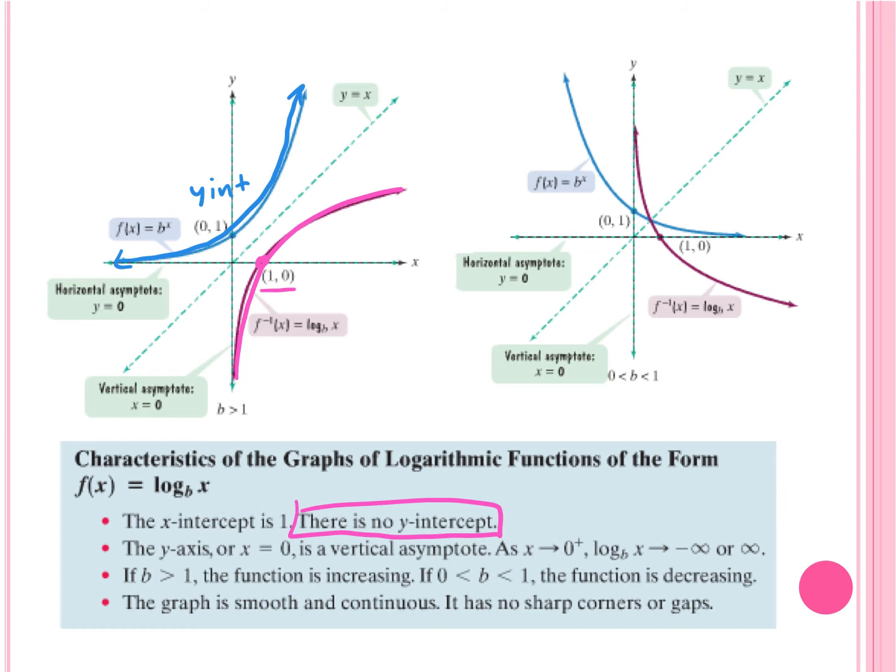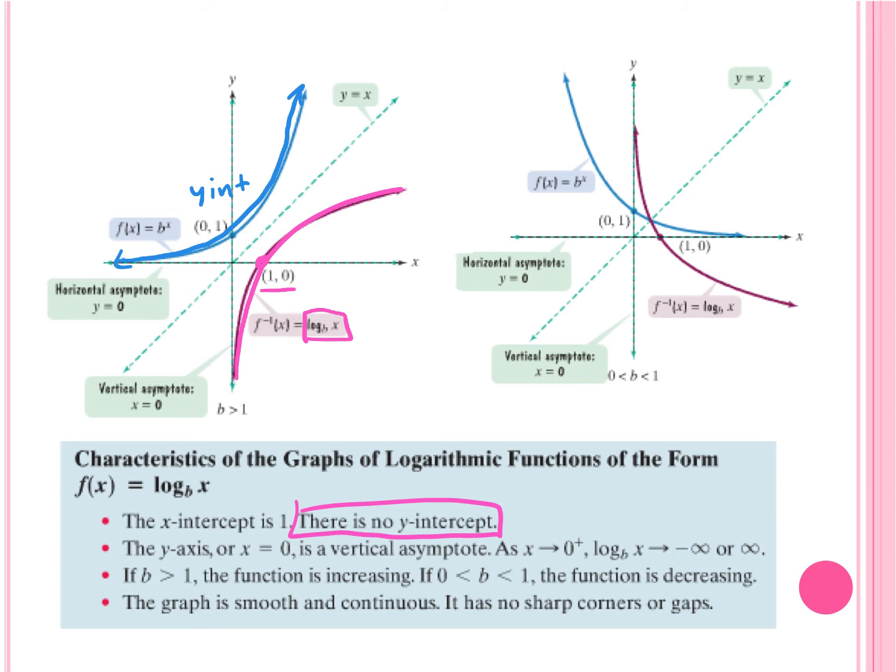Yes, unless you have a shift. If it shifts, then you may cross the y-axis. This is just for your basic functions, when you just have log base some number of x. If you had a transformation applying to it, these characteristics get shifted around a little bit. How do you show shifts? It's on the next slide. You'll see.